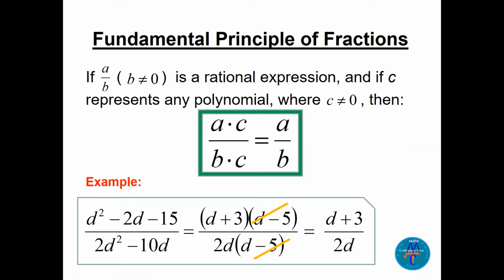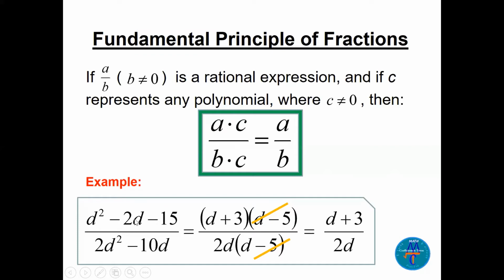We have here the fundamental principle of fractions, a times c divided by b times c. Just remember that, so easy. You can cancel the c, and then it's a over b. Remember, b cannot be 0, c cannot be 0, because they are in the denominator. Now, if we have an addition here, you cannot cancel. This is the fundamental principle only if we have a times c. Let's look at a simple example before we start other examples.